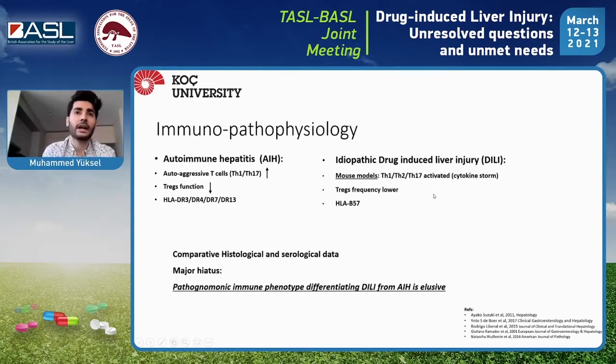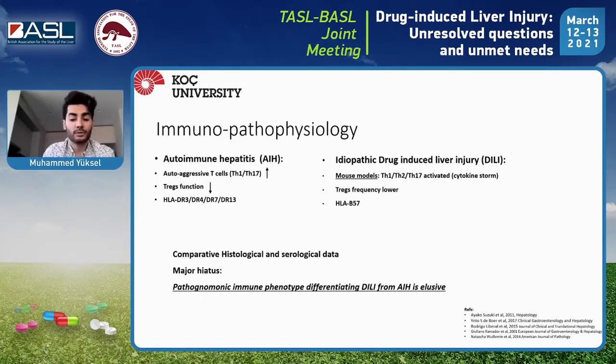Well, for DILI, most of the liver immune knowledge comes actually from mouse models, which I think do not really truly represent idiopathic DILI. However, the data I found said cytokines are very important, and this way inducing hepatocyte apoptosis. Tregs may be involved, and for a particular antibiotic, there is an association with MHC class 1. So there are comparative histological and serological data among the two conditions.